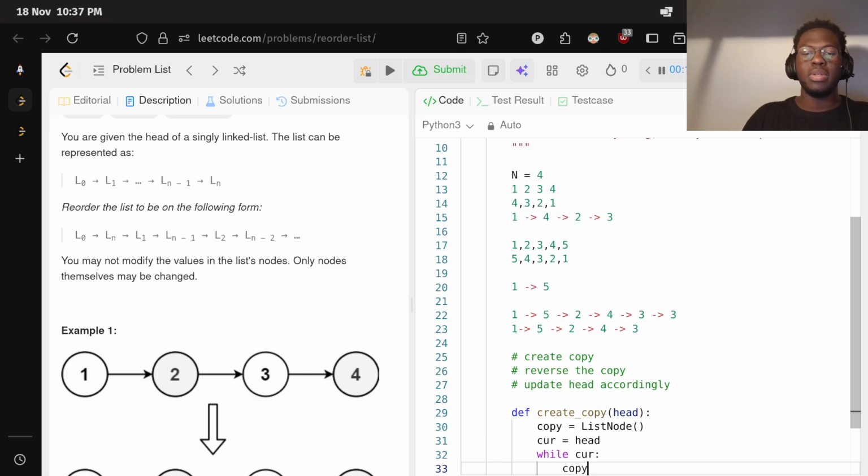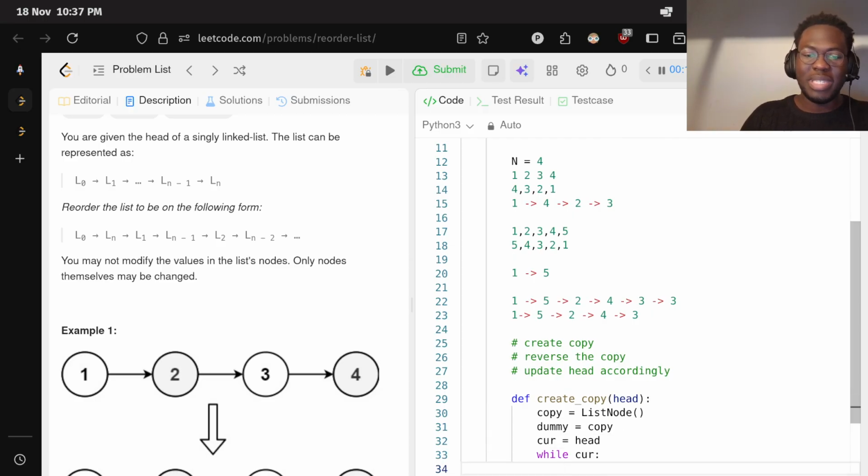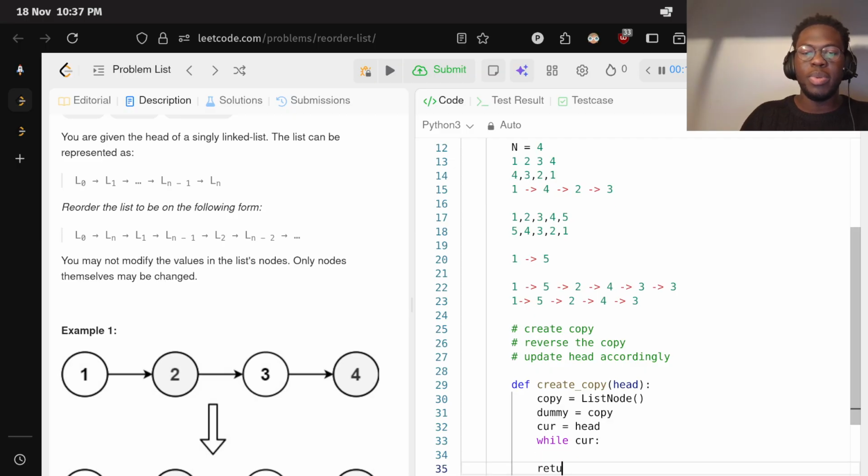If we do that, we also lose references, so we also need another pointer. So much stuff. Okay, we don't want to lose any references here, so we will be returning the copy.next as the new head.